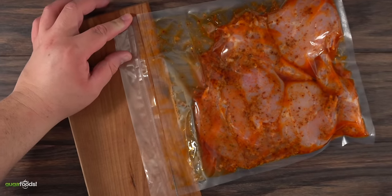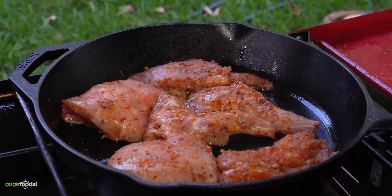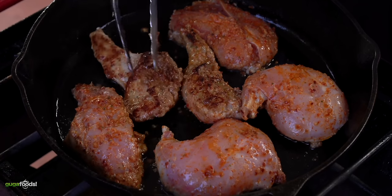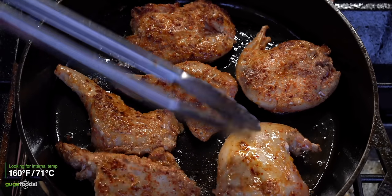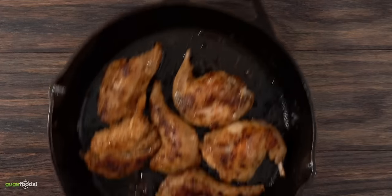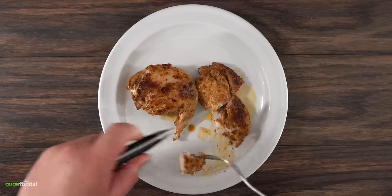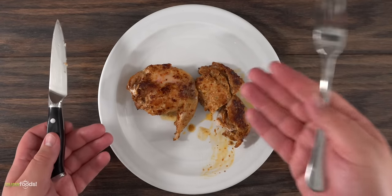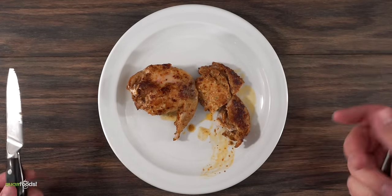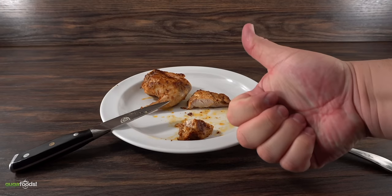I let it marinate for a total of 12 hours. The next day I took it out of the bag and it was ready to be cooked. Cooking rabbit in a cast iron skillet is very similar to chicken — keep it on medium-high heat and flip it every minute or so, looking for that nice beautiful caramelization on top. Keep flipping until you reach an internal temperature of 160 degrees Fahrenheit. By the time mine was done it just looked perfect. As I took my first slice, it is very similar to chicken but it's not chicken. If you've never had it, definitely give it a try — some of my family members like rabbit way more than chicken. I just don't tell them what it is; as far as they know, they just think it's chicken.